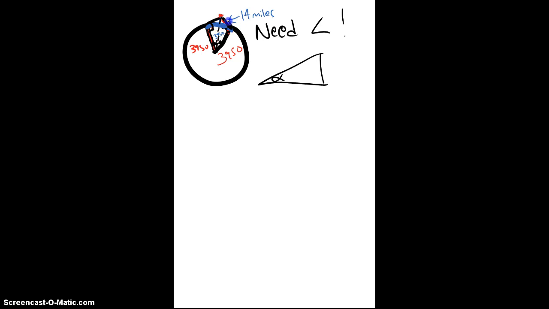This distance right here, I don't know, and I really don't care about. This is a radius of the Earth, so that one I actually know. And this here is a radius up to that point, but then I'm adding another 14 miles because it's floating above the Earth's surface. So it's that plus that 14 miles right there. Now, in trig right now, we're only doing right angles, so that kind of limits us. And we don't really know a lot, but we do know SOHCAHTOA.